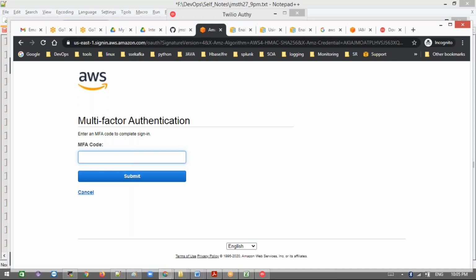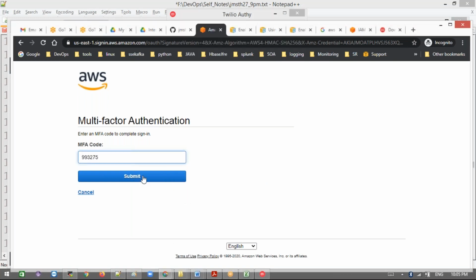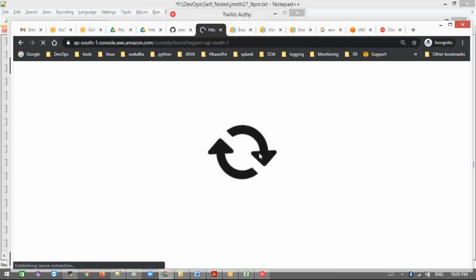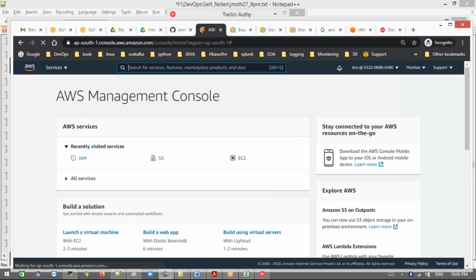Okay, be careful. Now it will ask for MFA. Take this ID, the OTP. It's automatically generated. We need to send it to your mobile, then we will be able to log in. If you're not entering this, you can't log in to your account. Clear, guys? That is one of the important things, MFA, for us.